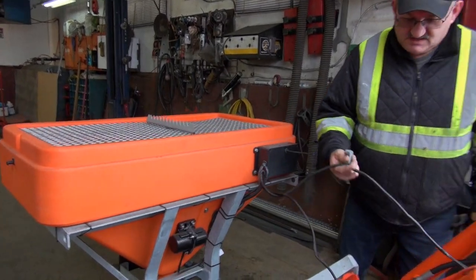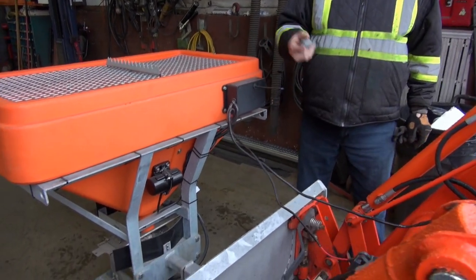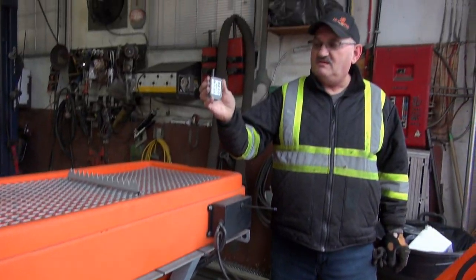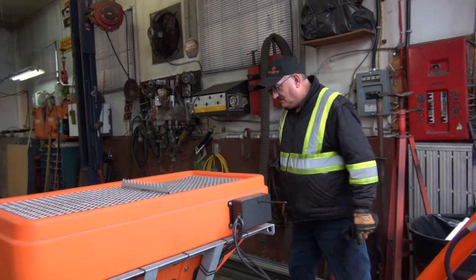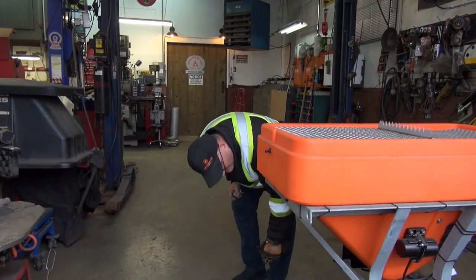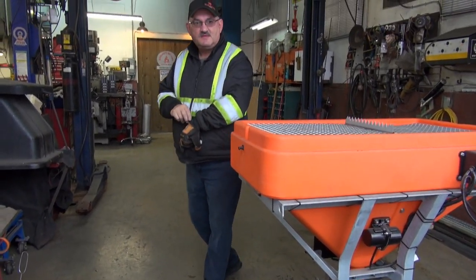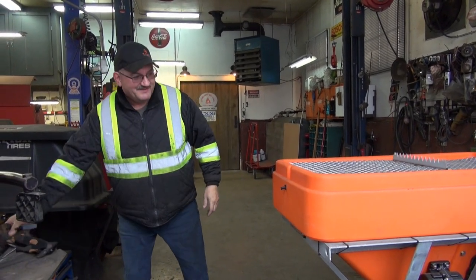This is the only wires. This here is for the lighting up in the front, and this here is just for that module. And these here are my speeds, and I can trigger it. Flick, flick, flick, flick, flick. So I don't have the grate or the gate or anything set up, but hey, we shall see. We shall all learn together.